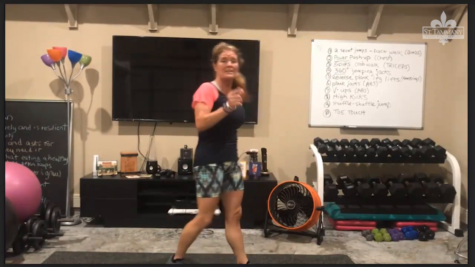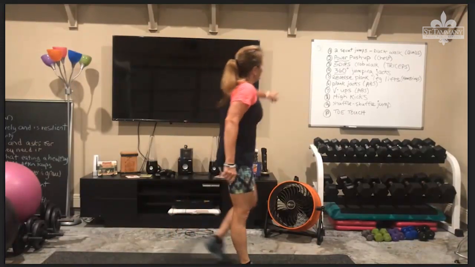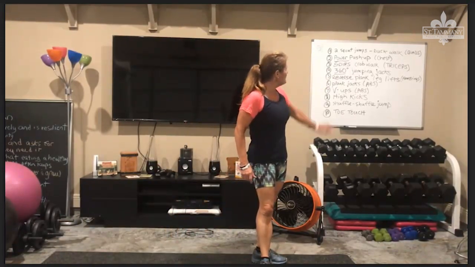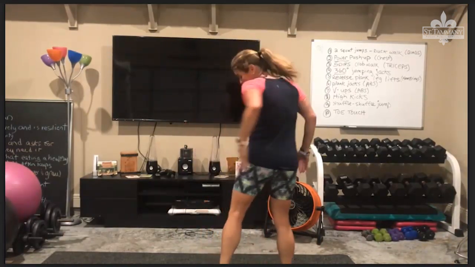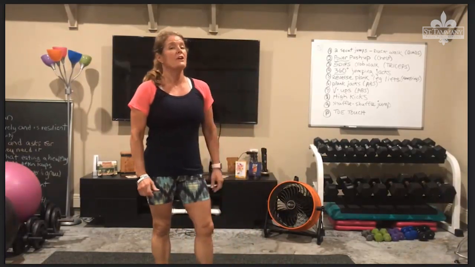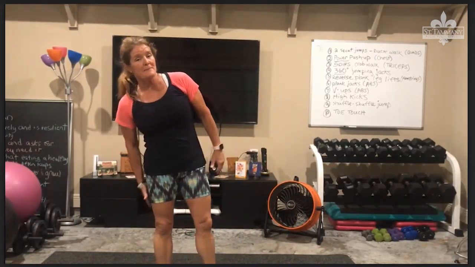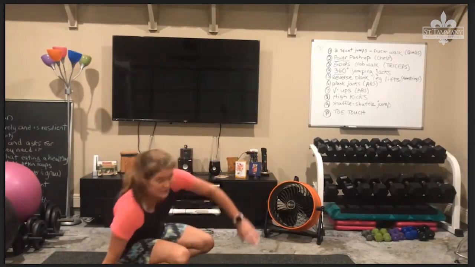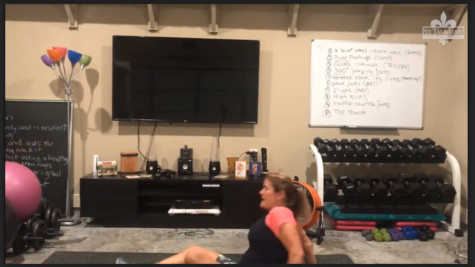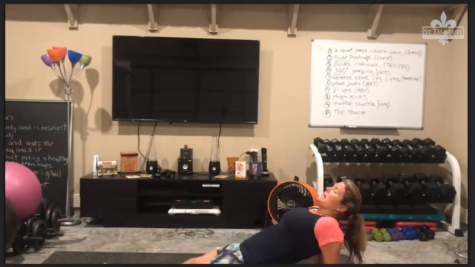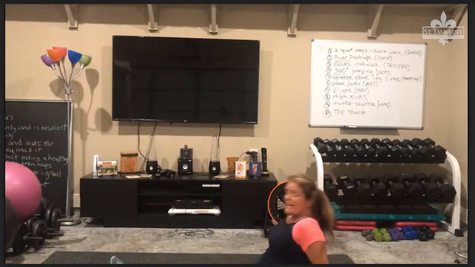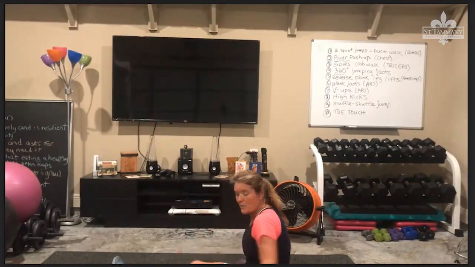Oh, there it is. Rest for about 10 seconds while I'll show you the next exercise. The next is the reverse plank leg lifts. That is going to work the hamstrings. Right here, the back of the legs. If you're a runner or if you walk a lot, those might be a little tight, but I'll show you an alternative. We can go this way this time. Okay, so reverse plank, leg lift. Just like that, I'm going to set the timer. We're going to go together for 1 minute.